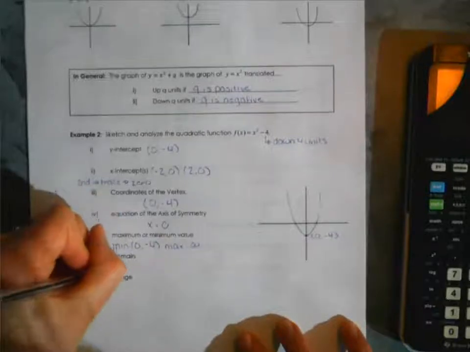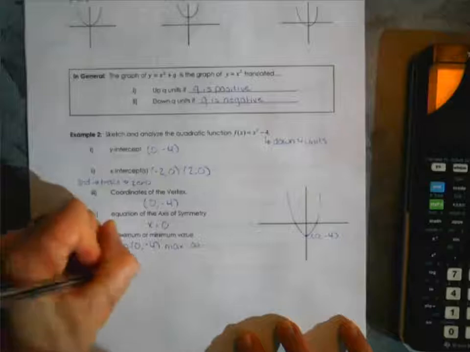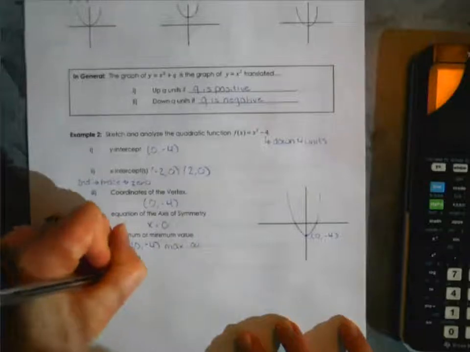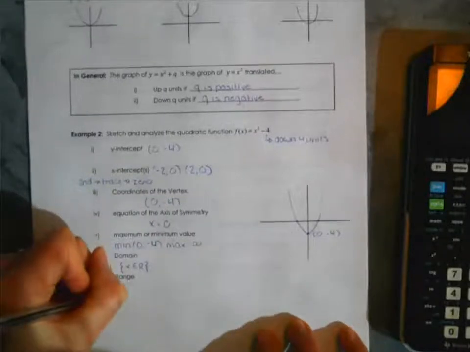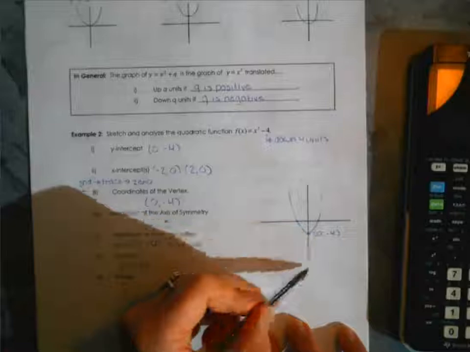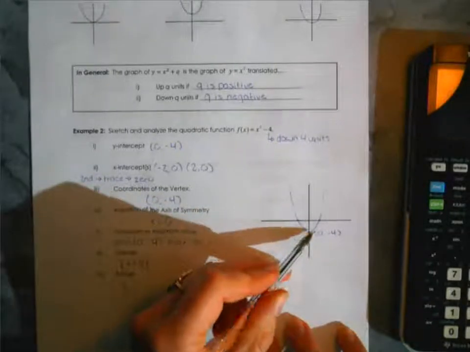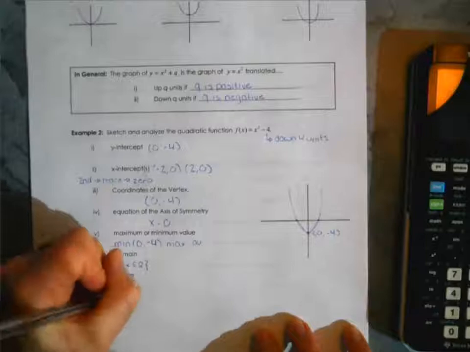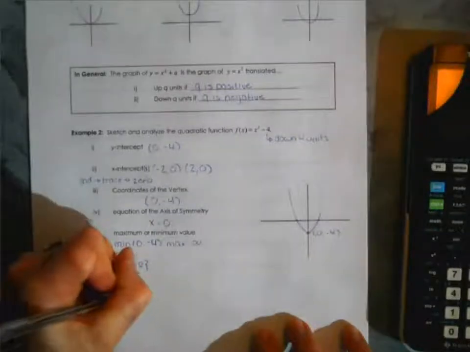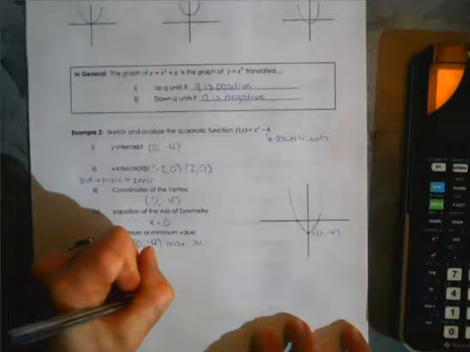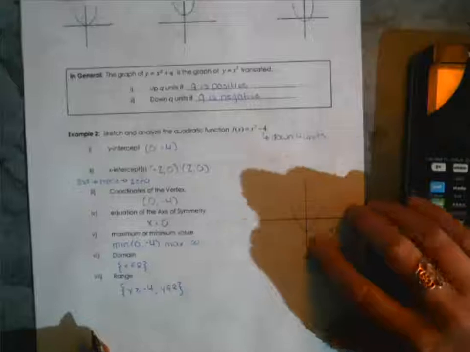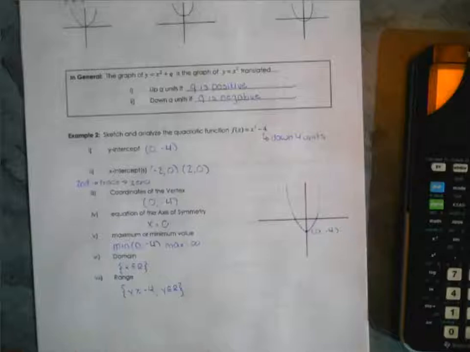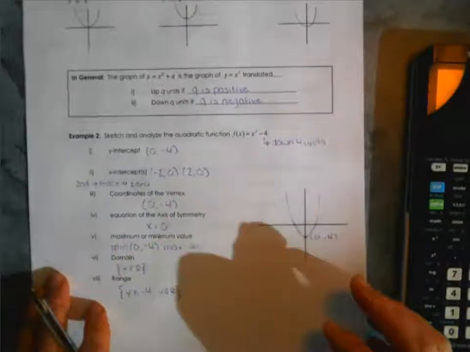Domain, what are all the possible x values? x, again, can be all real numbers, so hopefully you're becoming familiar with that by now. What about the range? Well, y has the limitation that it doesn't go below this point, which on this graph is -4. So we can say y has to be greater than or equal to -4, and y is equal to all real numbers other than that, so when it goes up from there. Okay, so now we have seen a and q, how they can affect the graph.